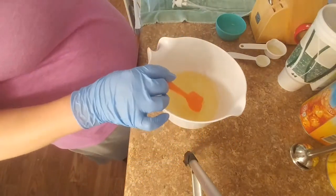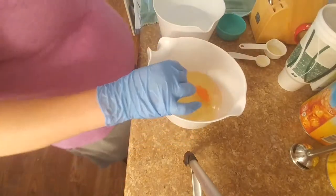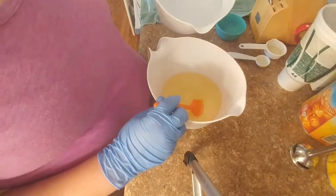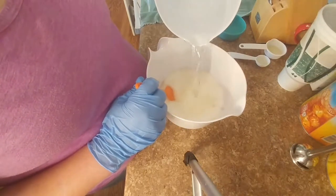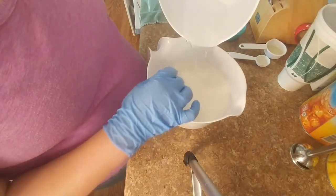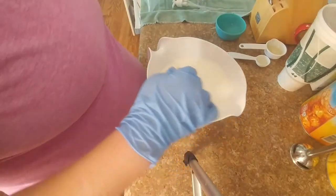Perfect timing. And yeah, I can feel through the bowl that the water is warm. Now is the fun part. Ready, set, go. Once combined, it always turns the lotion white, and it's funny how two clear liquids can make a cloudy white one.